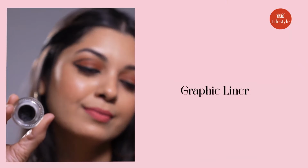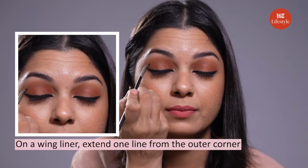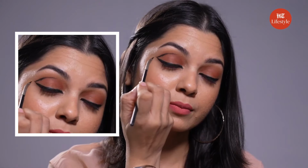Graphic liner. On a wing liner, just extend one line from the outer corner above the crease and you are ready. Make sure you curl your lashes.